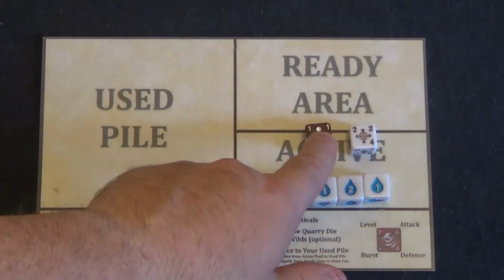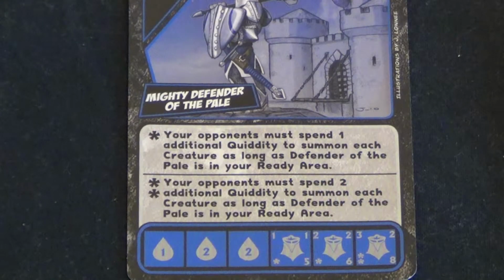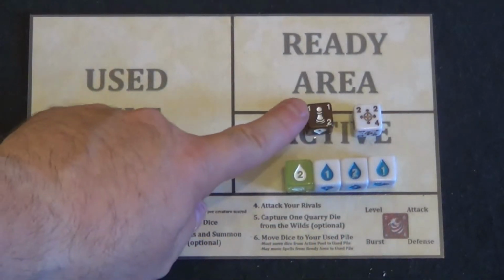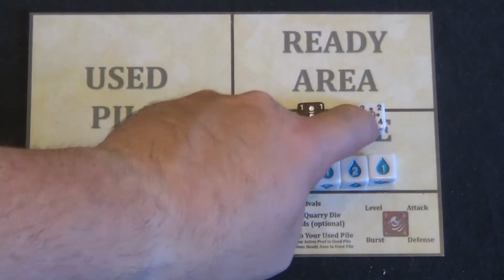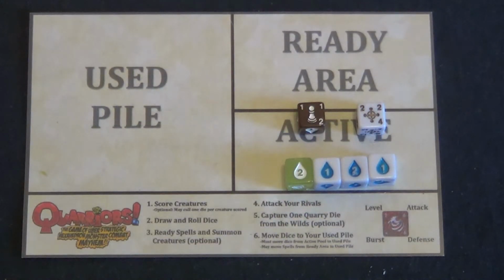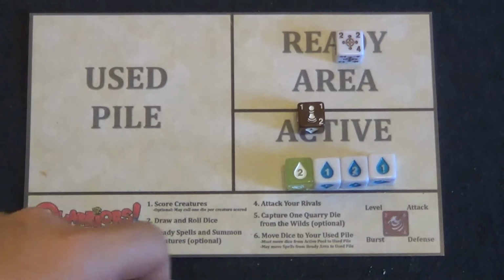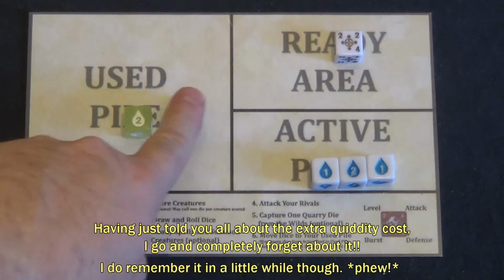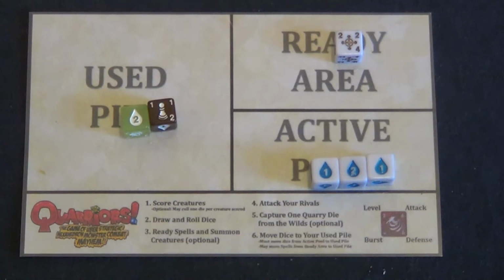So it would cost us 2 and 3 to bring out. However, the red player does have a defender of the mighty pale, or the mighty defender of the pale, should I say, with a single starburst. So whatever creature black brings out is going to cost 1 extra quiddity. So instead of 1, that's going to cost us 2, and instead of 2, that's going to cost us 3. What shall we do? Let's bring out our devotee for 2. We won't bring out our pawn. That leaves us with 4.